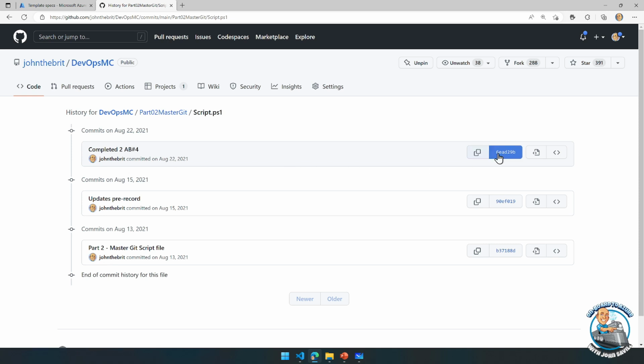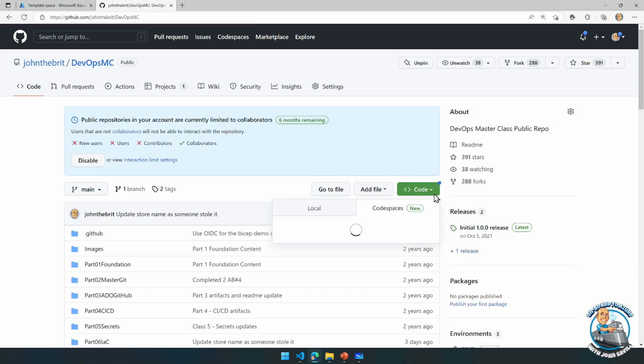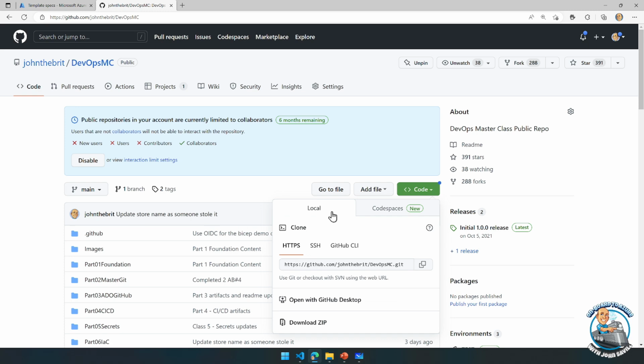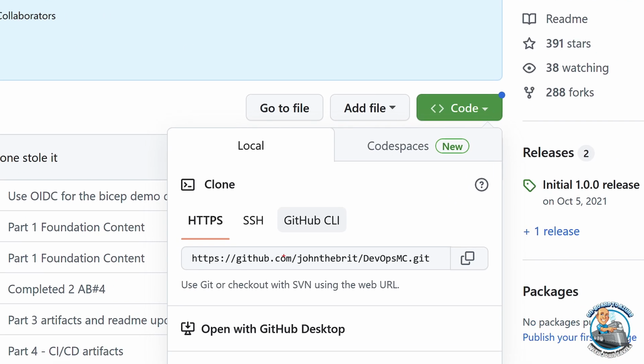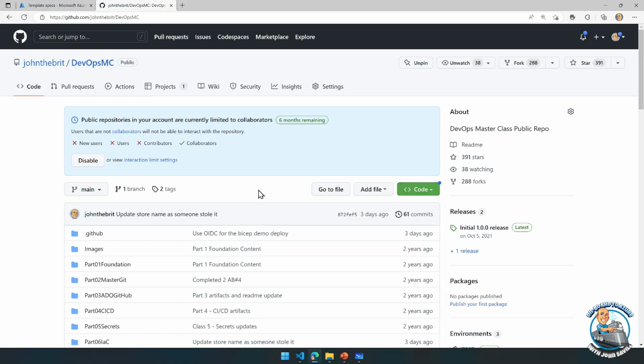I could go and look at them. Notice there's these hash values for them. I could go and get a certain file from this. I could look at the changes between it. But if I was just going to go and look at the repo, one of the things you see in this code dropdown is I can clone. And it will show me the URL I need. And I could just do git clone and this URL on my local machine, and it would give me a local copy. Probably put a space and a dot at the end to say do it in the current folder. So I can clone someone else's, and it would bring down a complete copy.